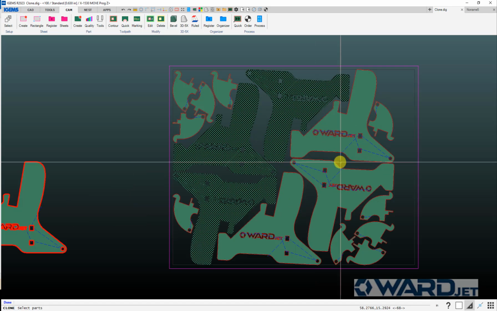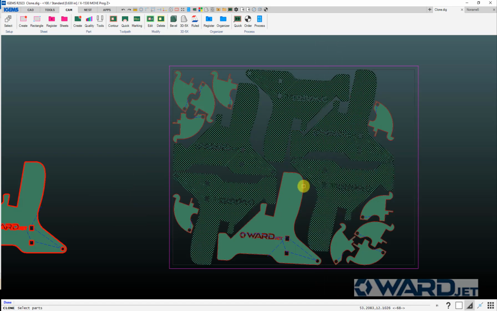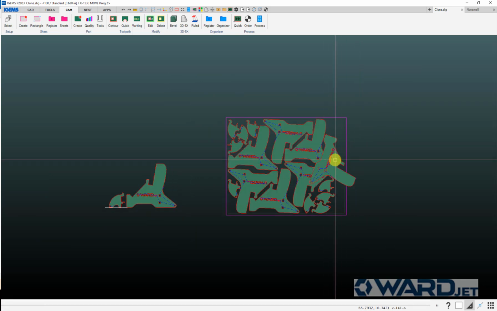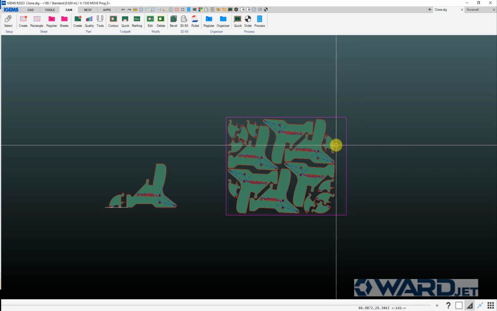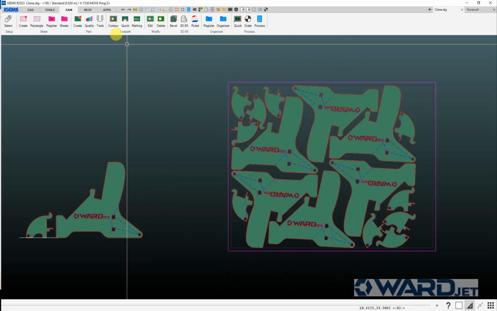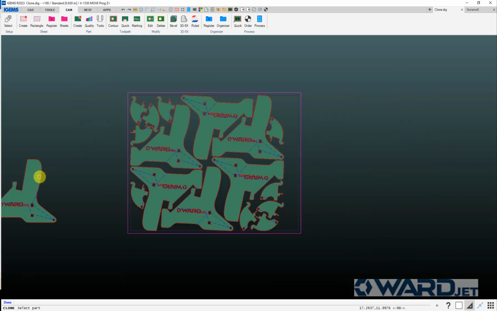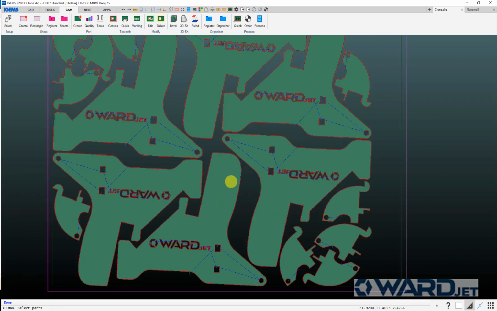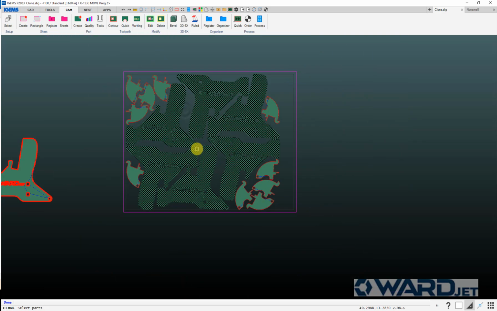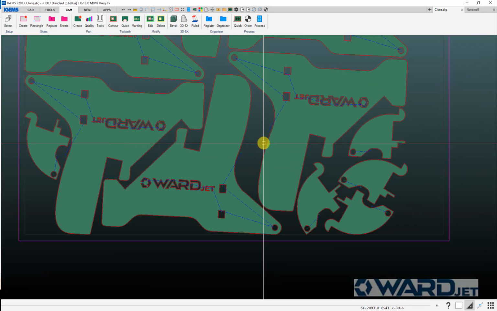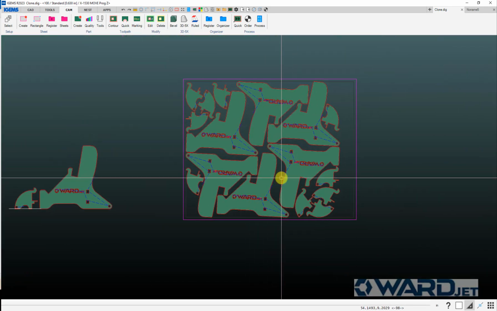So you can do select boxes, just want to make sure you get the parts that you actually want to clone. If I were to actually click that, it would also clone that to that part. So part clone, that, and then select parts. I'll do that, hit enter, and then we see that the lead in position is moved on all of those.